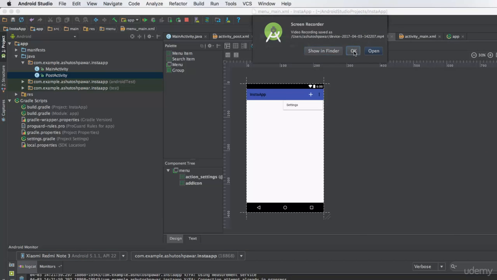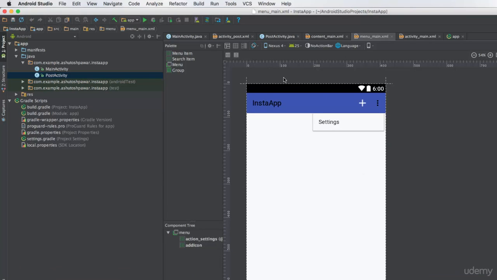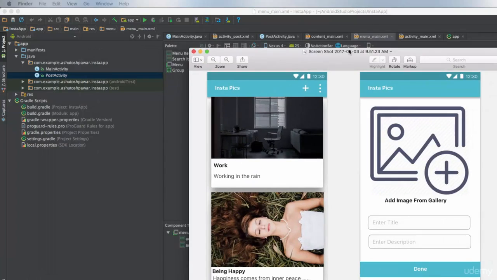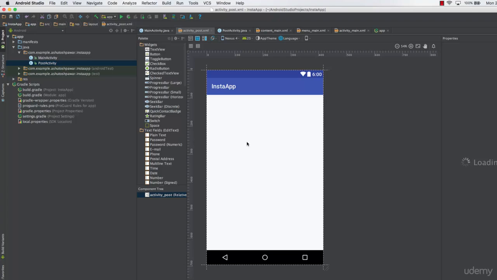So what we will do now is that we will go ahead and start creating the layout for our post activity. So let me just quickly bring up the actual layout of our application and see how it actually looks like. So if you have a look over here, this is what our layout looks like. So in this case, we are interested in designing this particular activity. So in this activity, we have an image button here, and we have two edit texts over here, and finally a single button right over here. So what we will do is that we will go to the XML code of the post activity, and we'll start designing it right away.